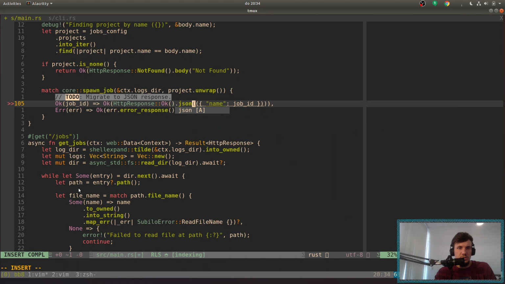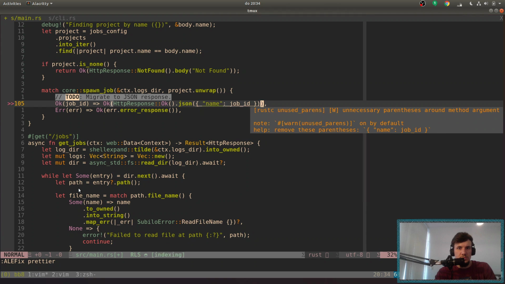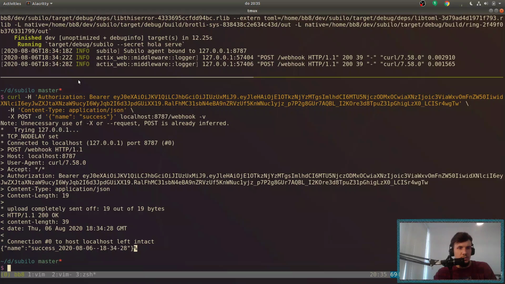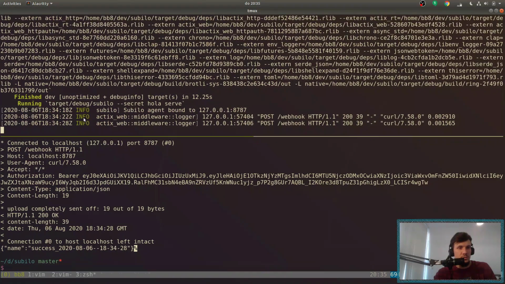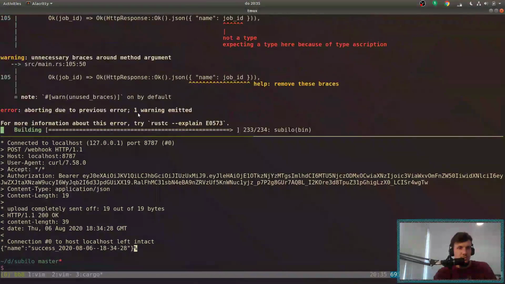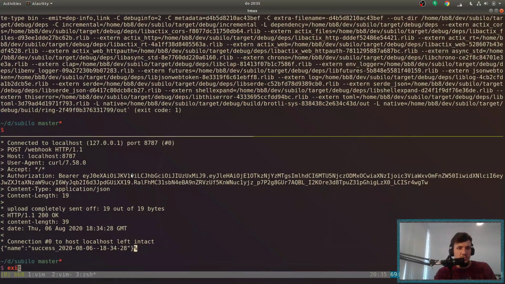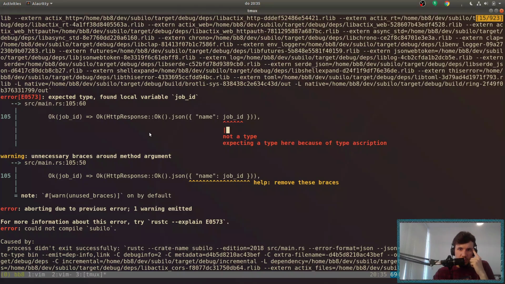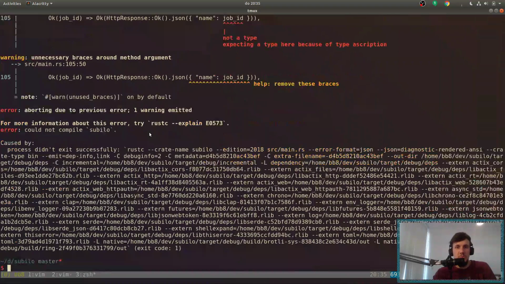And I guess I could do this as JSON. Rust, what error do I get? Not the type, expecting a type here.